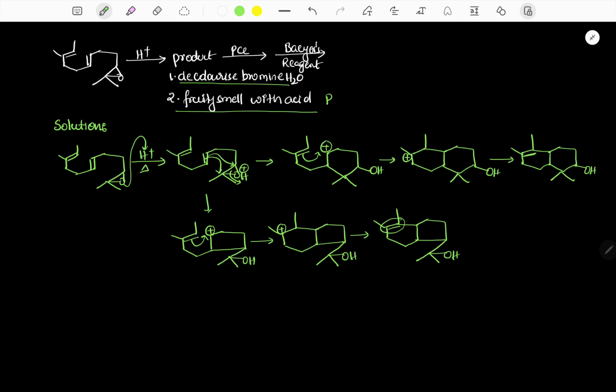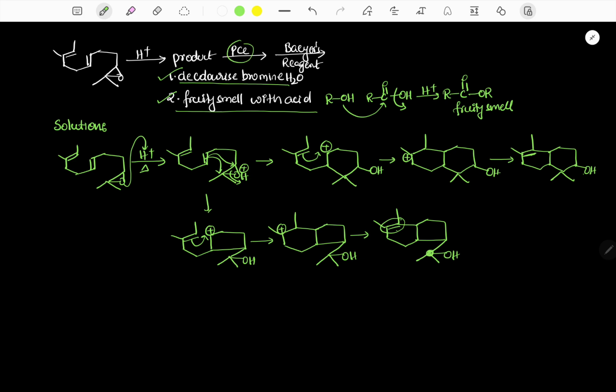So fruity smell with acid means when alcohol is treated with carboxylic acid, the lone pair attacks, the leaving group will leave in the presence of acidic medium. It is what we call Fischer esterification, and the ester we are getting generally has a fruity, sweet smell. So here it is alcohol, alkene and alcohol. It is for the alkene test, it is for the alcohol. Here also alkene and alcohol. So both products are possible.